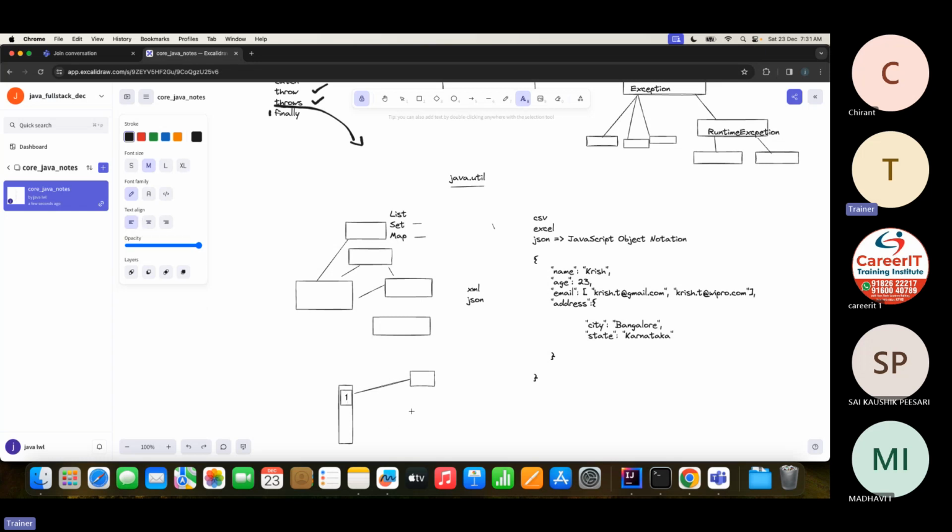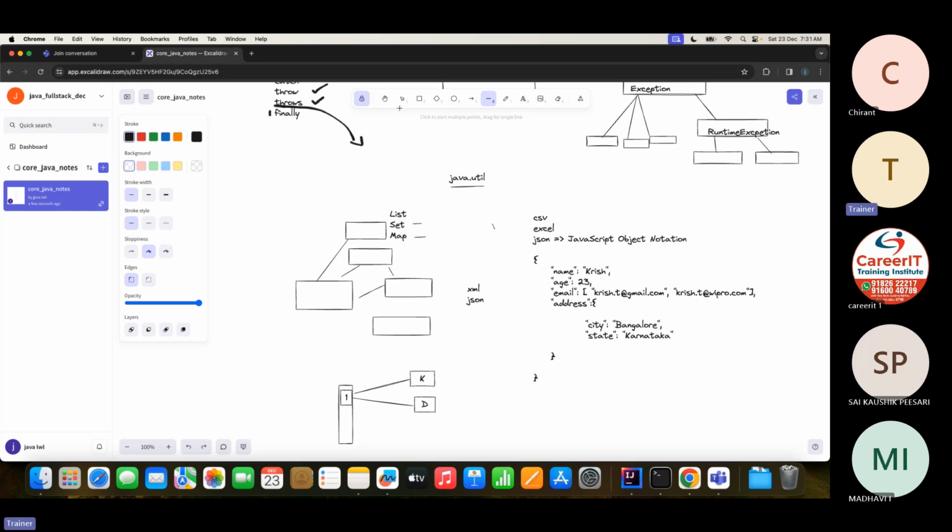1 is holding the Krish. Now, once again, if I'm adding the 1 to the map with a different value, say something else, let's take it as D, the map thinks that here, once again, I'm adding into the map, so this value will be updated and this connection will be lost.